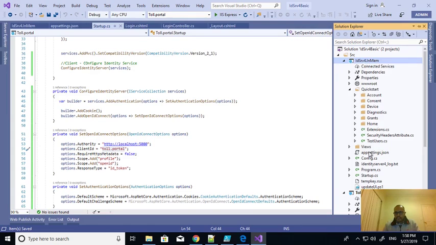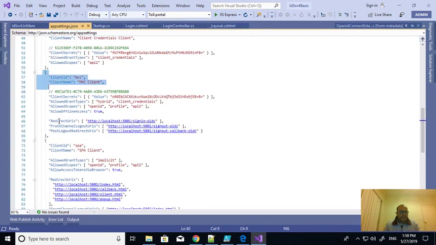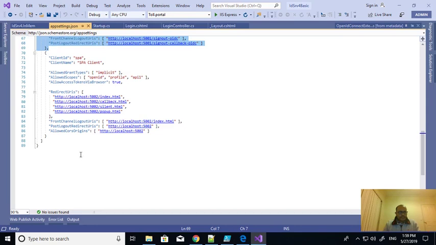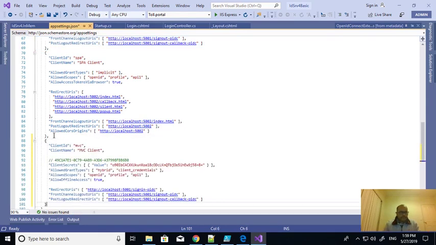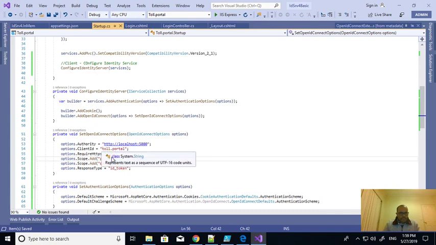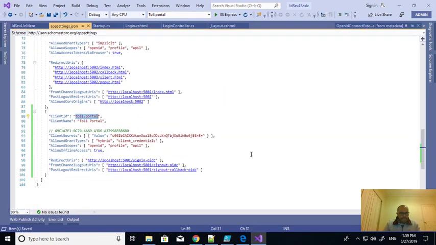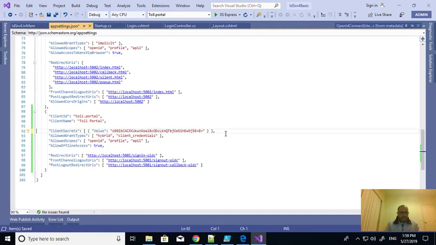If you go to the identity server app settings, no one is there. I will create this client because a similar configuration is required. The client is tool.portal, I'm giving the client name. Okay, I will fill this configuration. First I'm completing this startup, and tool.portal is there, and the rest of things is fine. Then I'm coming here on the server. The client is registered here, and at present I don't want the secrets.